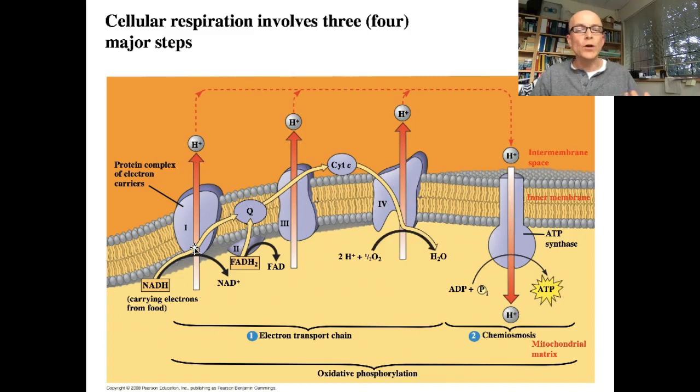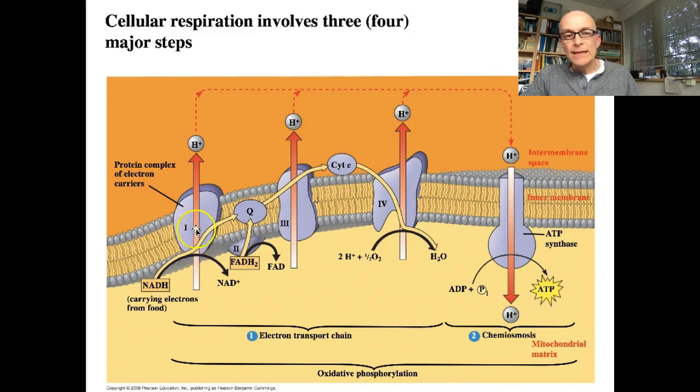that can be liberated can do work. And the work that it does in this case is the pumping of hydrogen ions from the mitochondrial matrix into the intermembrane space. So the redox reaction here is coupled with the pumping of hydrogens from the mitochondrial matrix into the intermembrane space. That is starting to produce for us a hydrogen gradient.